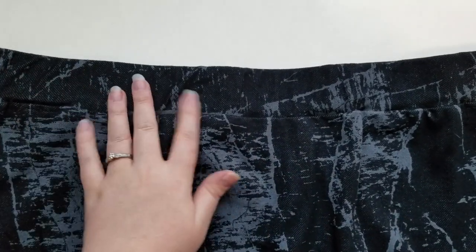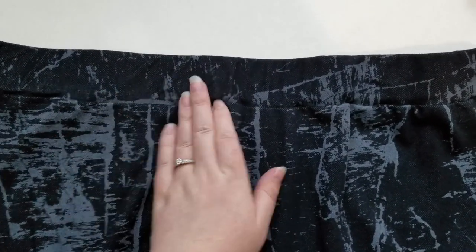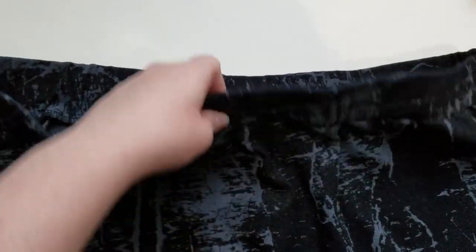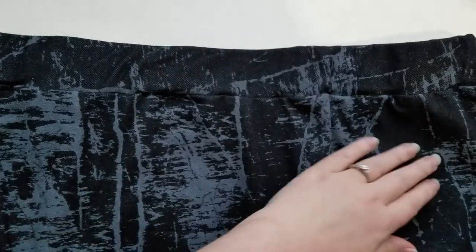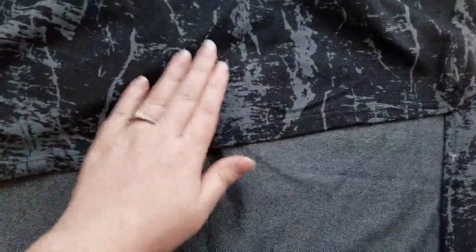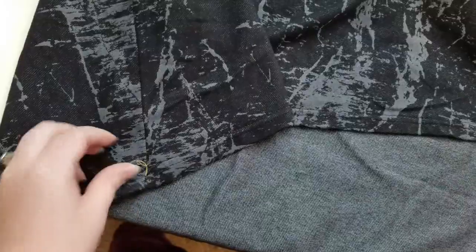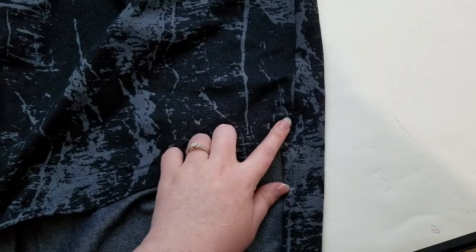The waistband turned out pretty good. I'm just not a fan of full elastic waistbands — I don't think they're the most flattering — but this one turned out well. I serged it on the inside so there's still some wiggle room, which you want so it doesn't get too tight and start to fold over. There were a few things I did differently — I went ahead and cover-stitched the edges. I had to sew up one short side, then cover-stitched all the way down and back up, then sewed up the other part.